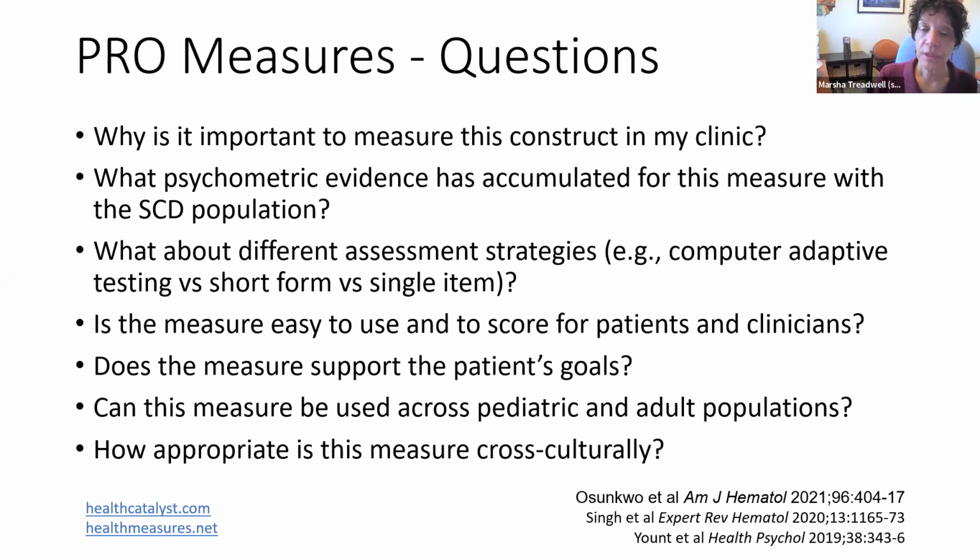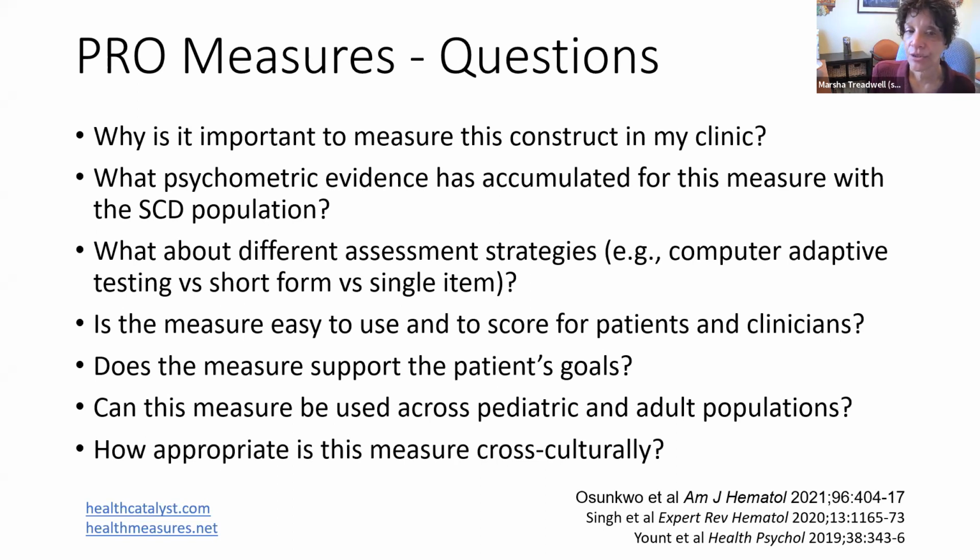Short forms were pulled from those computer adaptive testing banks, and usually consist of 4 to 8 items. And the newer measures do provide for even using a single item to measure a construct, and still retain some precision in measurement. So in thinking about what strategy you want to use, you want to think about, what do you have available? Do you have computer adaptive testing available? Do you have a number of things you want to ask? Then you don't want to use a lot of items from many different forms, maybe just single items from those forms.